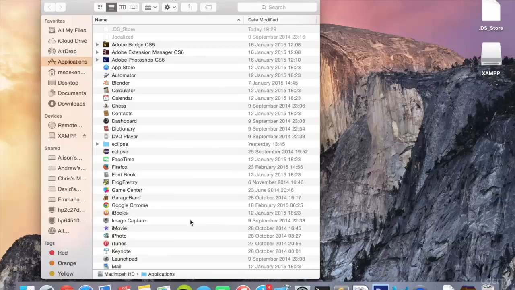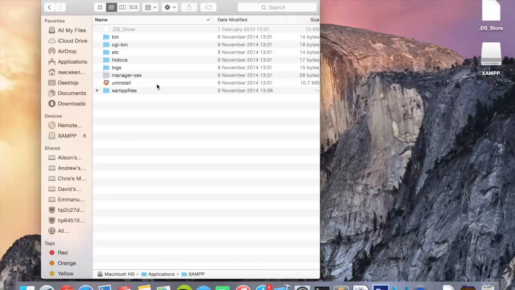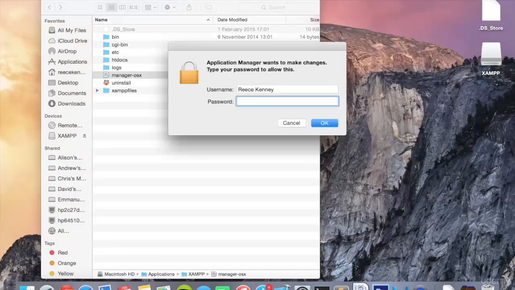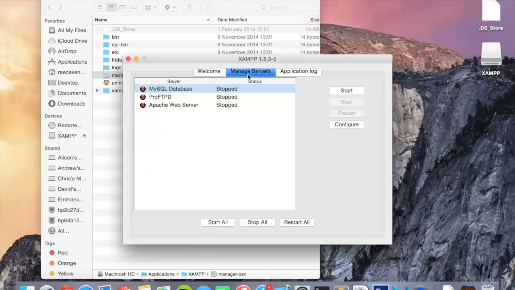So once it's installed, we can head to our applications folder and scroll down to the XAMPP folder. From here you can click on something called Manager OS X. If you're on a Windows computer, it's going to be something called Control Panel. Here it will prompt you for your password again. So here we are at the Control Panel, and we can head to Manage Servers. Again, this is going to look slightly different if you're on a Windows computer, but ultimately all you want to do is make sure this and this are both started. At the moment they're stopped. What we can do is simply click on one and click Start. And again, we're going to need Apache Web Server 2. We can start that as well. Once both of them are started, you'll be good.